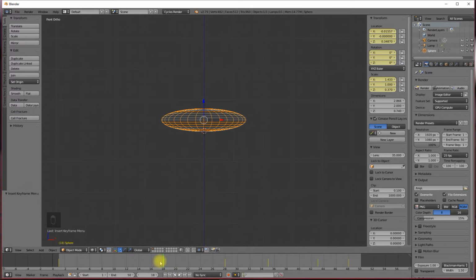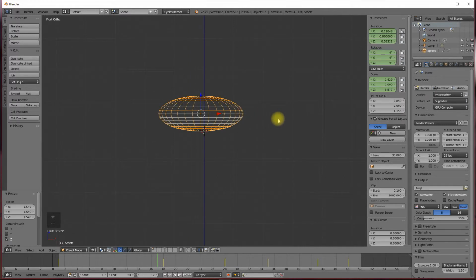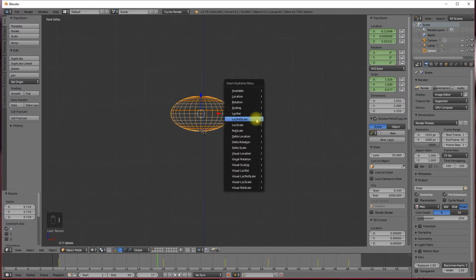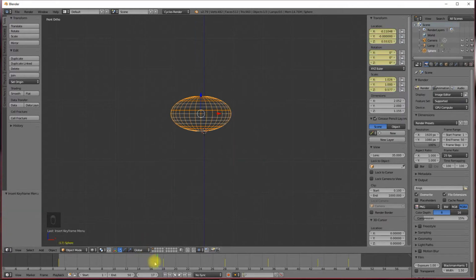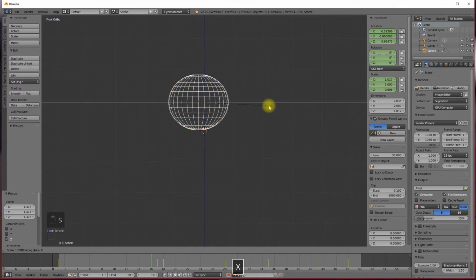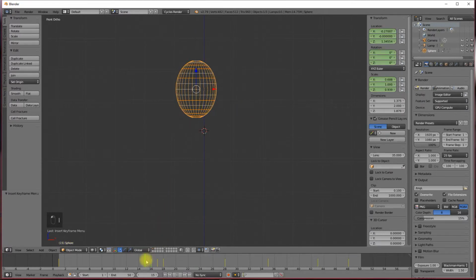So now what I'm going to do is I'm going to take frame 17, I'm going to scale, press S on Z, make it a little bit longer, and then scale it on X, and go I, insert keyframe on location, rotation, scale, go back to frame 16, press S and Z, but then S and X, and insert keyframe.